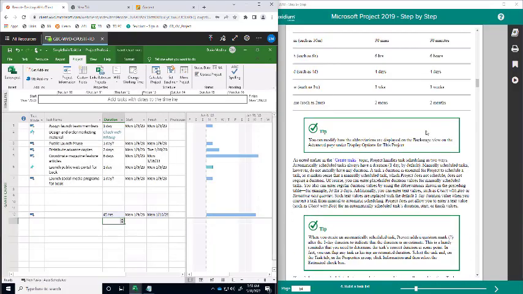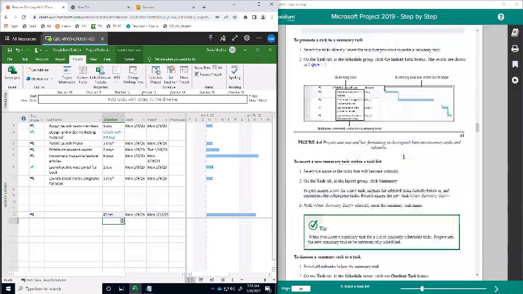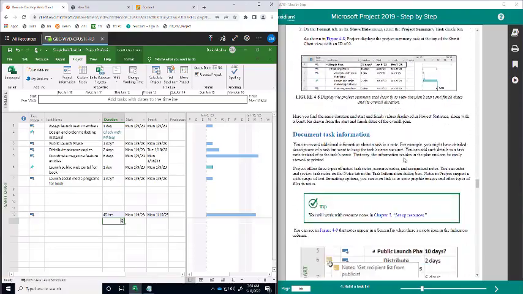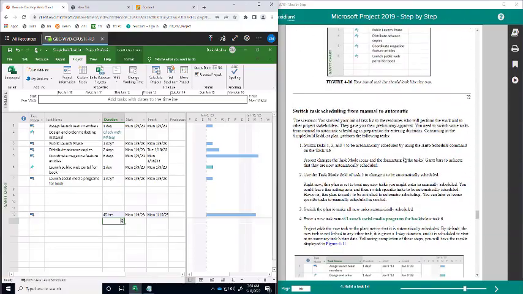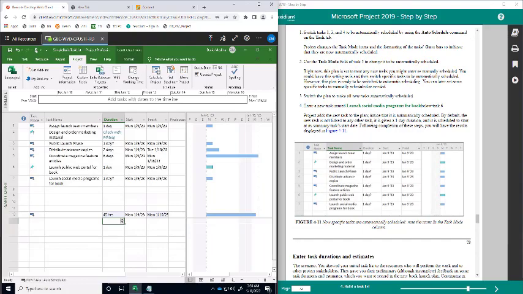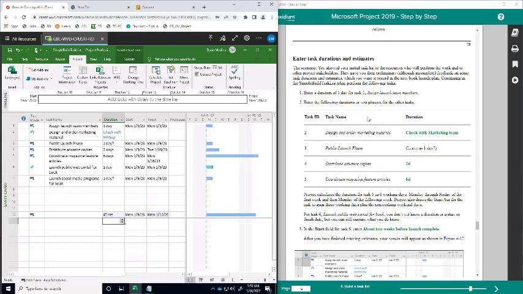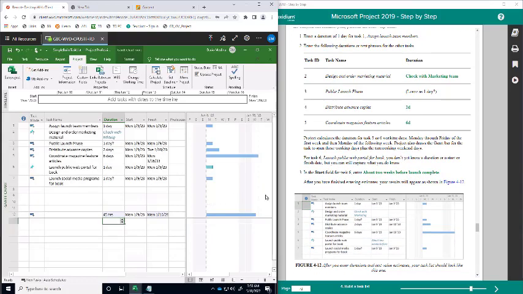Okay. Now let's scroll down all the way to where we were in our assignment. Okay, so we are here. We entered the duration here. Okay, we did this, and always try to compare what you see on your project file and what you see in the assignment. It's going to give you a few cues in terms of if you're following the steps properly.